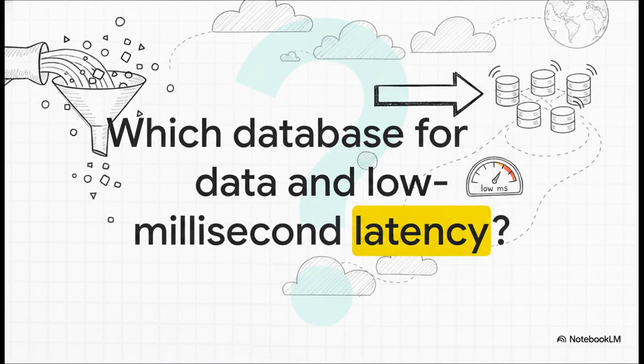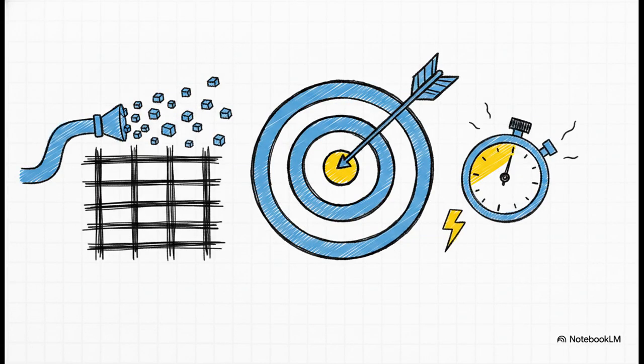Let's put this into practice with a real scenario. Imagine you're at a startup building analytics for Internet of Things data. You've got this massive fire hose of time series device data. We're talking petabyte volumes here, and it needs immediate, consistent ingestion with incredibly short write latencies. So what is the exact right tool for the job? If you said Bigtable, you hit the nail on the head.